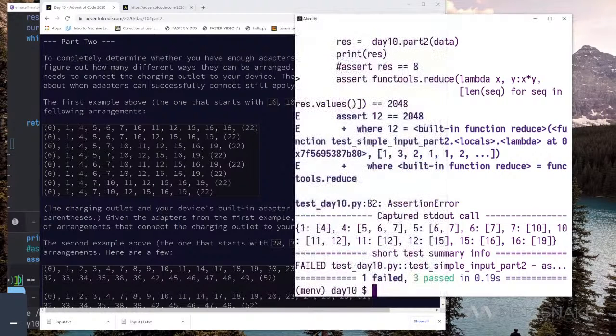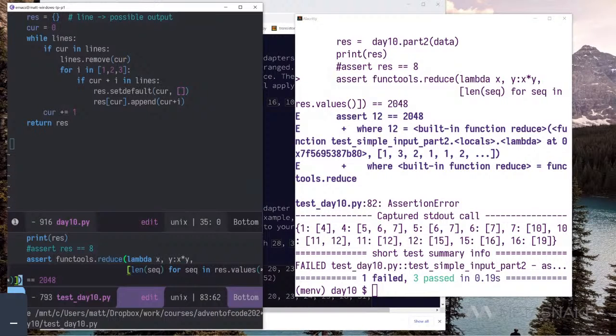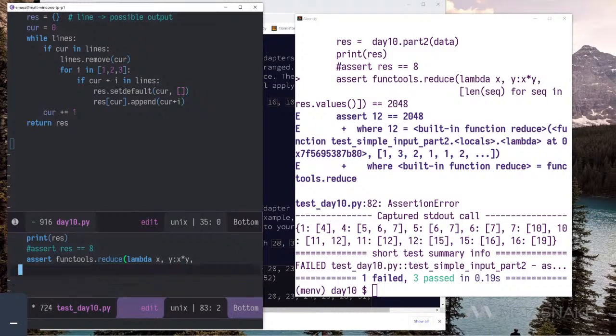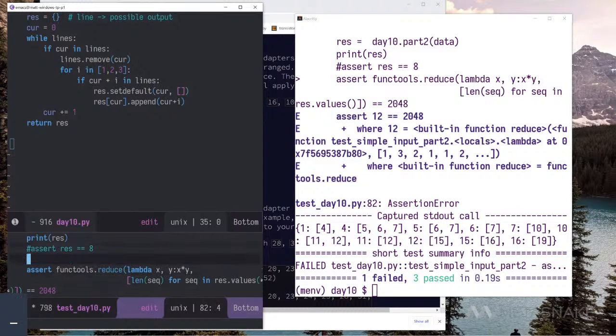Okay, let's look at why we got 12 here. We have 1 times 3, 3 times 2, 6 times 1, times 1, times 2, times 1, times 1. Okay, let me just print out our dictionary here. I'm going to call this the lens is equal to that.